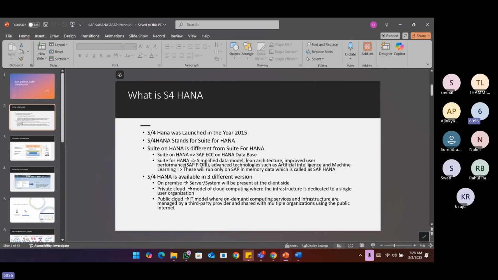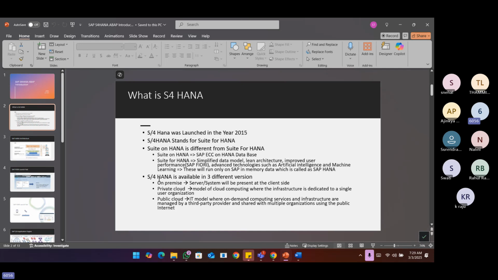Now, in your suite for HANA, which is S4 HANA, we have advanced technologies such as artificial intelligence and machine learning. These two capabilities you can work on mainly in S4 HANA. We can't do this with ECC on top of HANA or your regular ECCs.